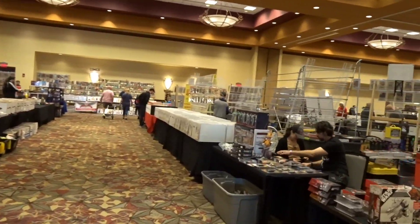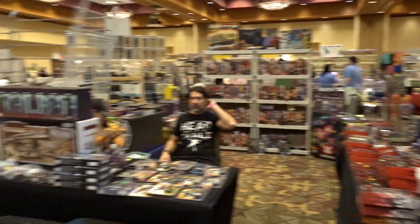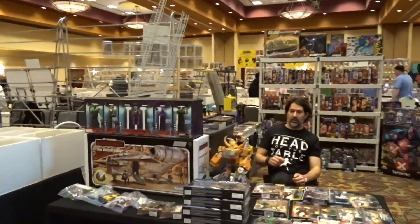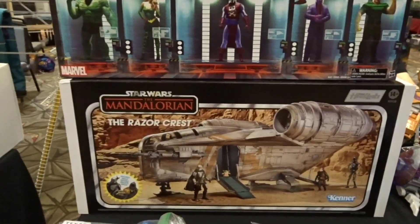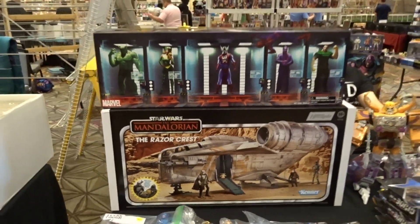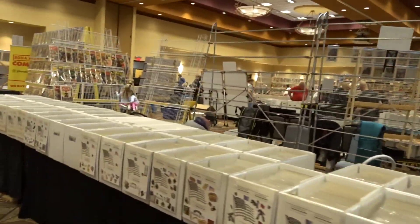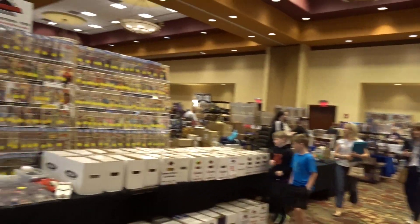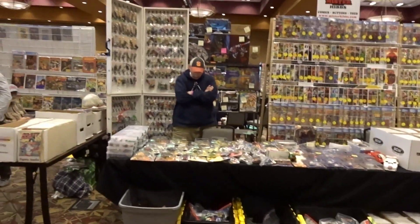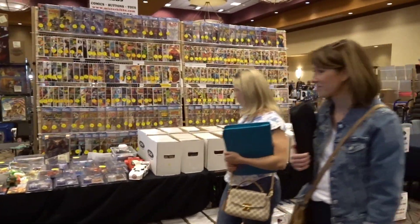Here are all your fantastic comics. They've got toys too — look over here. I will definitely check them out. Be sure to check out the toys. Oh, look at this — he's got the Razorcrest right there. That's actually getting harder and harder to find. They usually run about $800 — they're not cheap, that's for sure. And somebody's still setting up right here — all this wonderful comic book goodness.